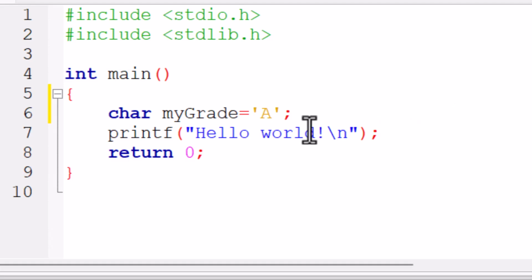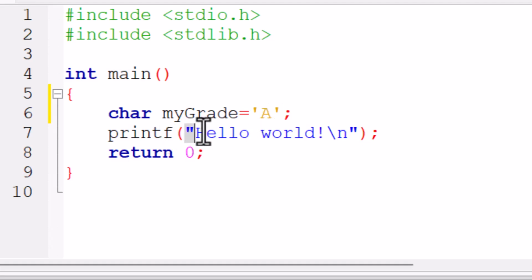And finish with the semicolon, and then we're going to print. Because this is a character, a character type of data occurs in one character, and the character can be A, B, C, just one of them.